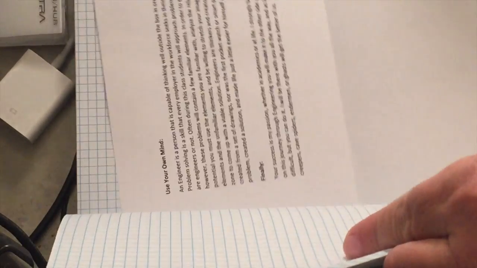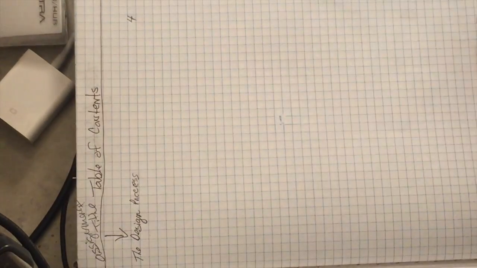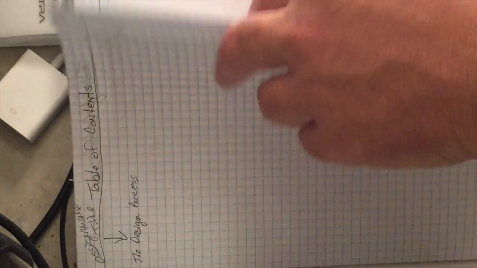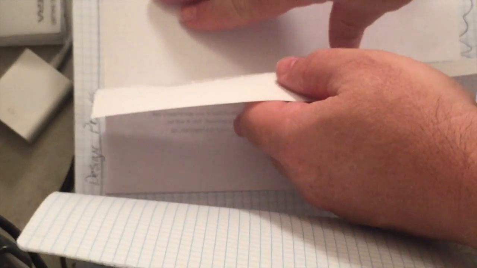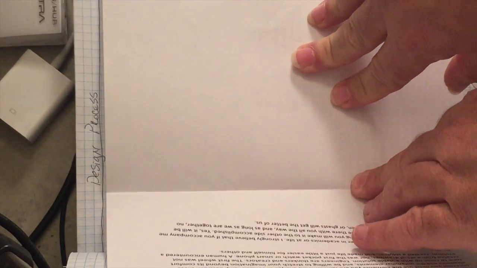Okay, what you need to do is, if this is an assignment or something that you're inserting into your notebook, fold it to where it fits inside the notebook like this, halfway. Place it in the notebook, and then on the upper corner right here, either staple, or you can put some tape right along here and down here at the bottom, so that when you open this page, you can easily read it by turning the notebook landscape-wise or what have you.